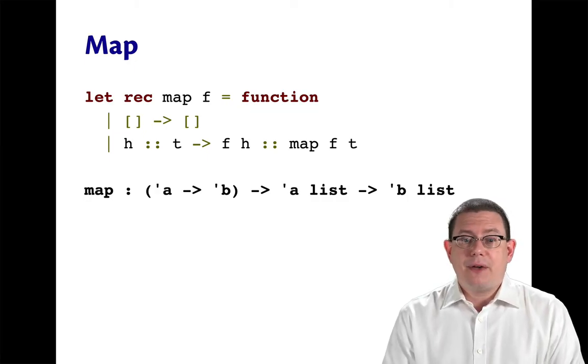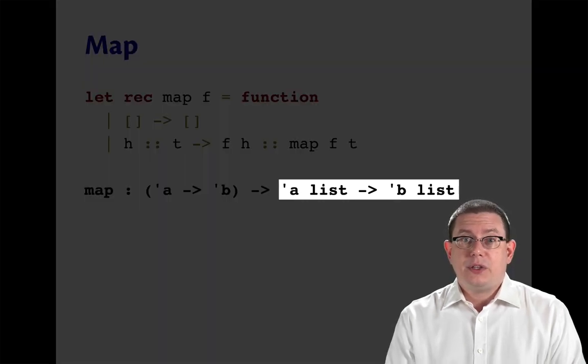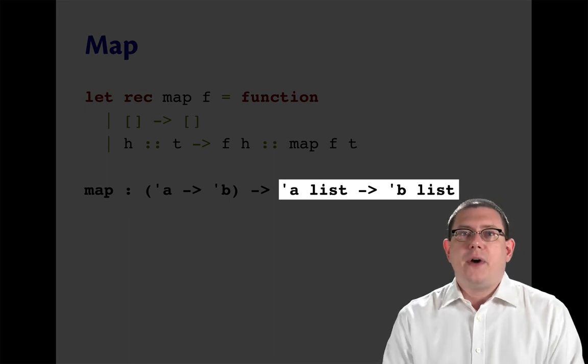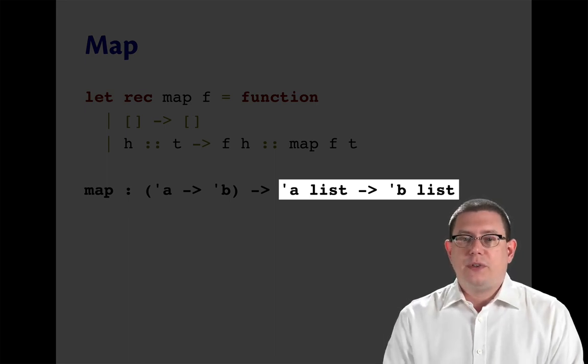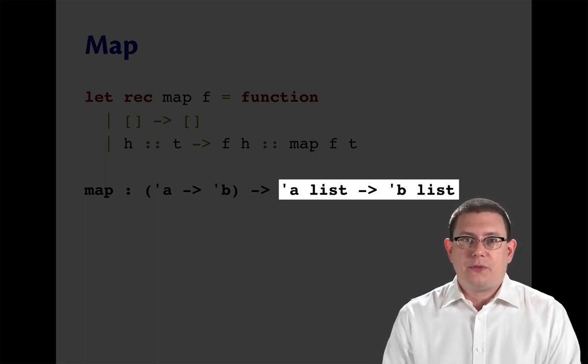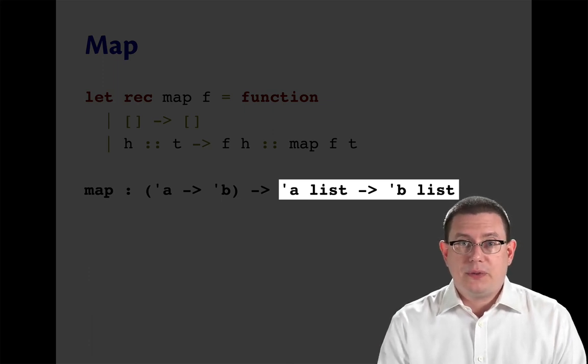Map is then going to take that function. It's going to take in an alpha list. So this is the list of untransformed elements. It will apply the function to transform each of them, and therefore give us back a beta list, because that function has transformed each of the alphas from the original list into a beta and given us back the list of results.